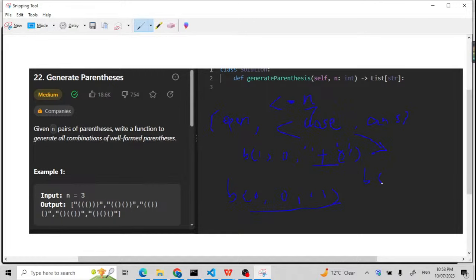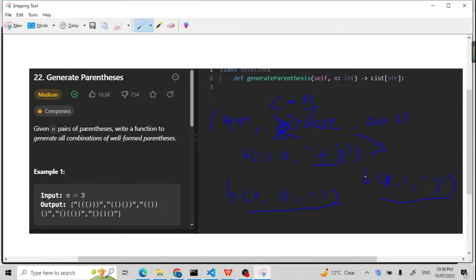Sorry, the open is always more than close, so here, if the close is less than open, the close may be, before it is 0, the close may be +1, and then inside it is the empty string plus this close parenthesis. So this is basically the function, how we are going to do it.